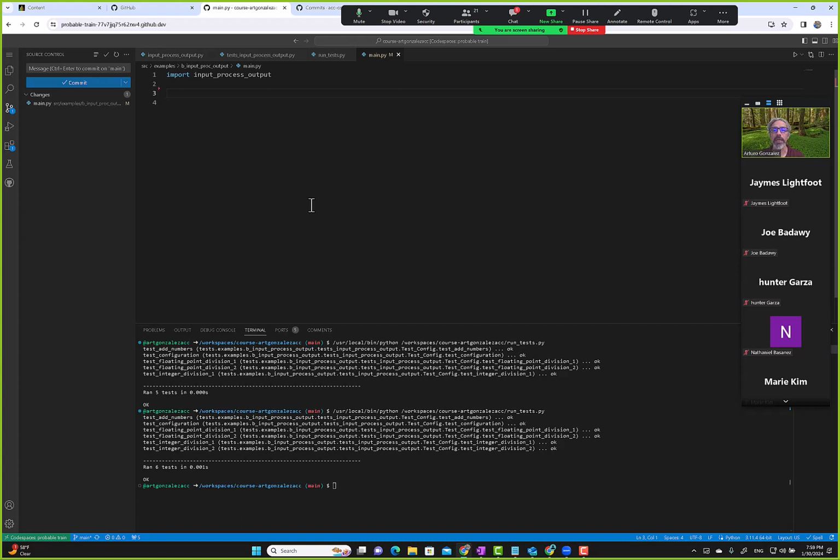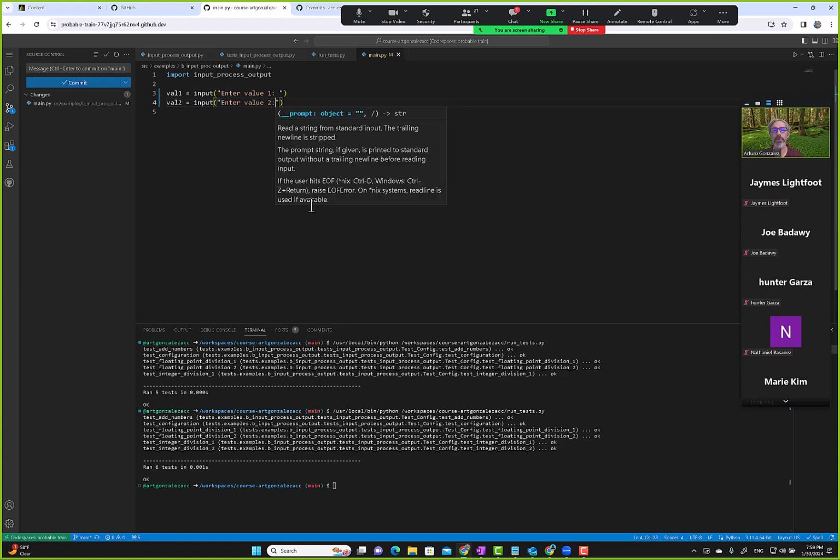And we're like, okay, can we collect variables here with input? Yes, so we'll say val1 equals input enter value 1. And then val2 equals input enter value 2.